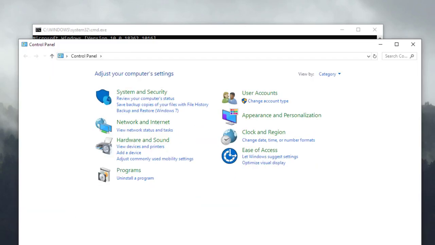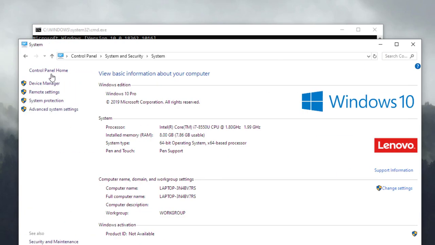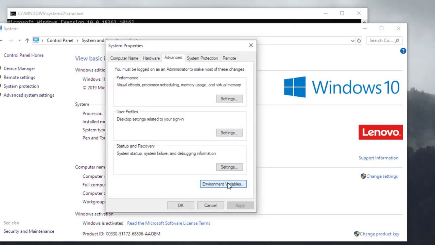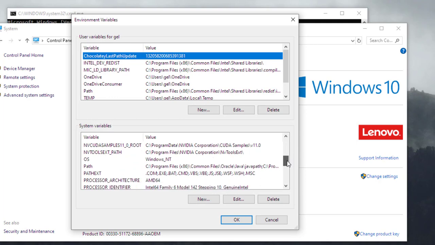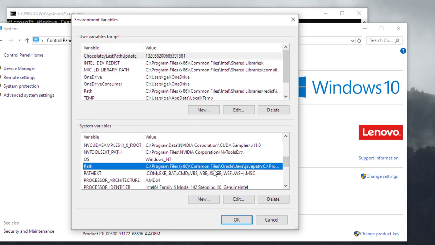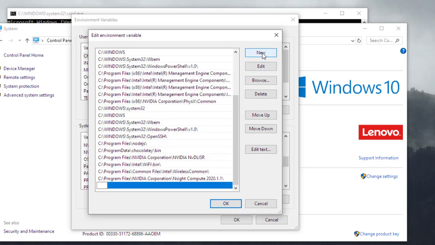Then open tayo ng control panel, search System, Advanced System Settings, Environment Variables. Dun sa System Variables, hanapin niyo yung variable na Path. Click Edit, New, then paste niyo yung kinopya natin na directory kanina.